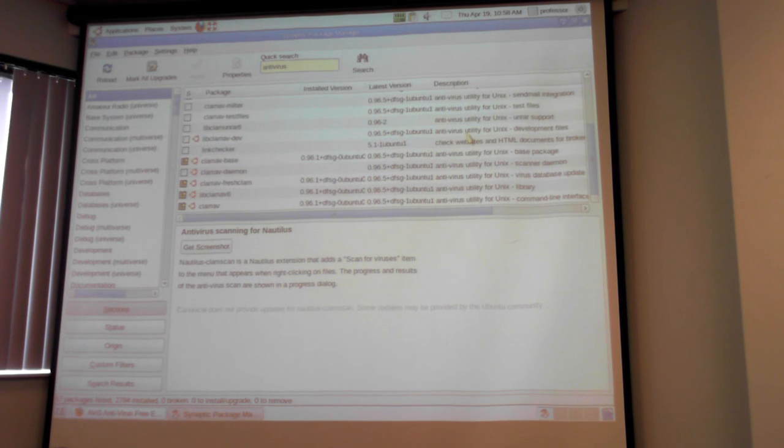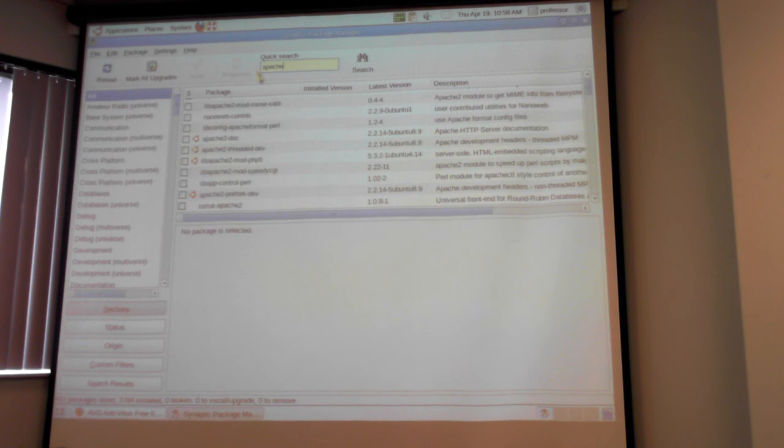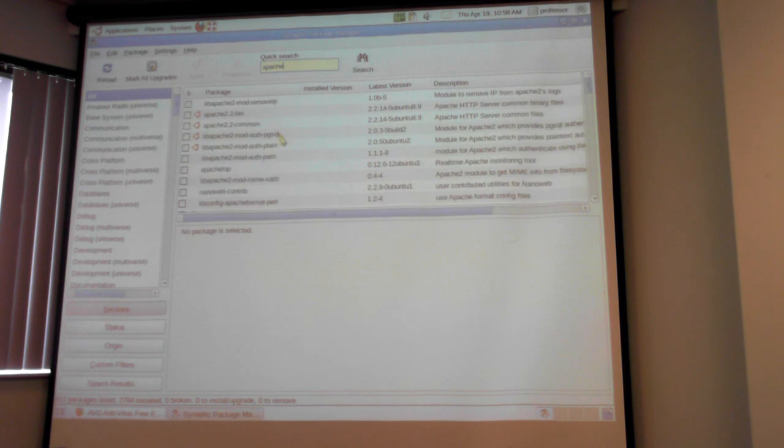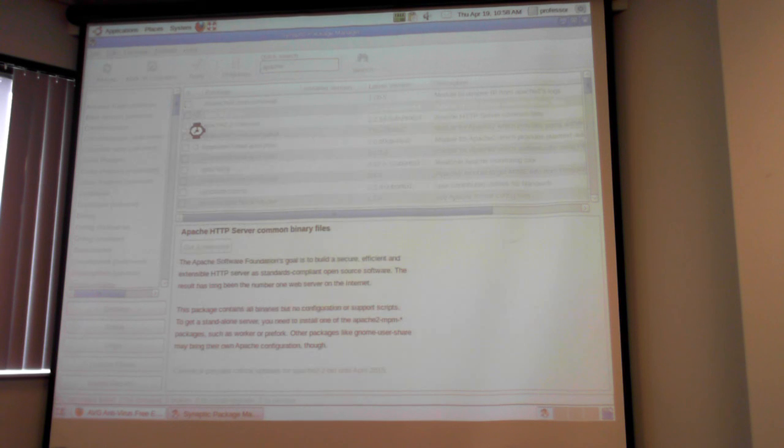All right, now before I end, because those are the applications I wanted to show you, does anybody else have any applications that they use that are open source that you want to share with everyone? Yeah, Apache, of course, the web server. You know what? Let's put Apache on there. Let's do a fast Apache install. Oh yeah, this is going to be a really fast Apache. So let me go in here and mark for install.